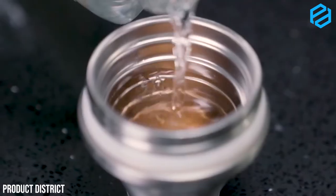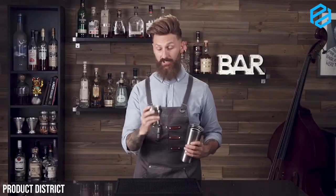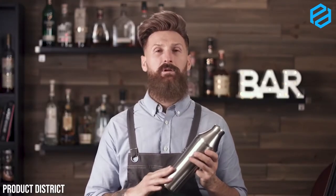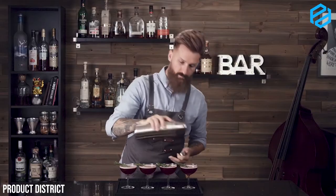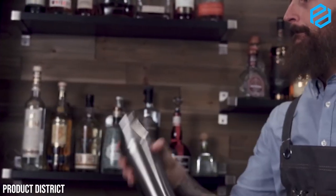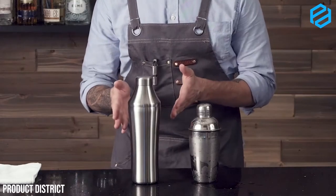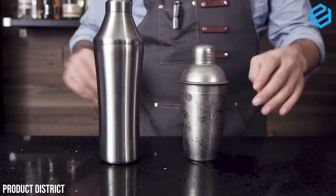The Elevated Craft Shaker has double wall vacuum insulation that prevents diluting heat transfer to keep the liquid cold for a very long time and protects your hands from freezing. This double wall vacuum also saves you time and effort from cleaning condensation puddles. A patent pending measurement device lets you dial in your mix from a quarter ounce to six ounces, and it can hold up to four cocktails at one time.